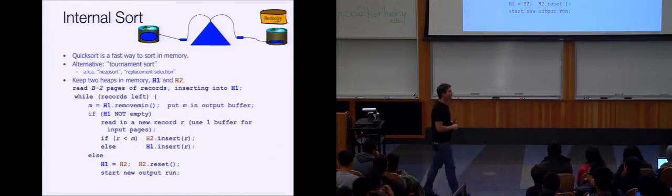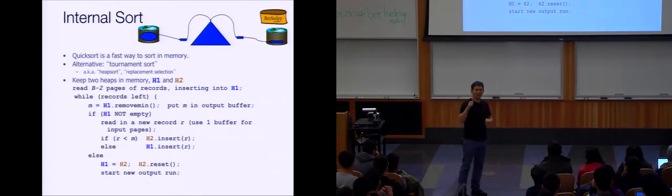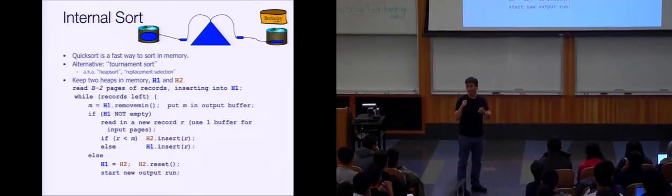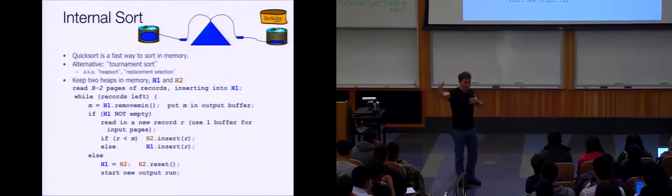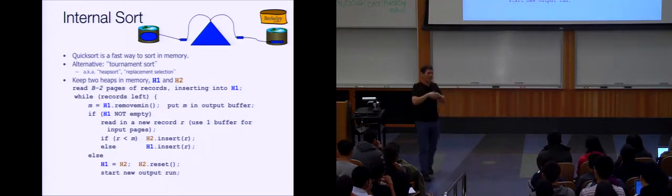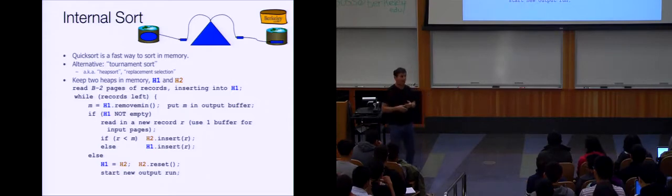Okay, if the data's already sorted, that means the next thing you read is always bigger than anything you've ever written out, which means it always goes into the blue heap, which means that the first run you write is how long? It's everything, right? You win, and you're done. And it's all blue, and it's all just one run. So if the data comes in already sorted, you actually only take one pass.